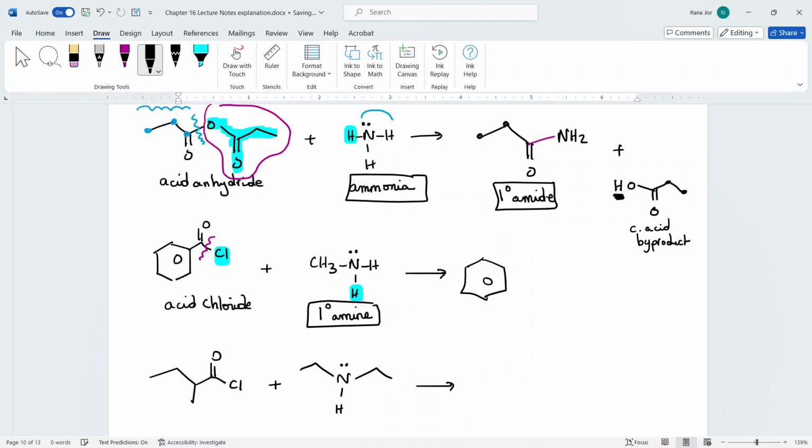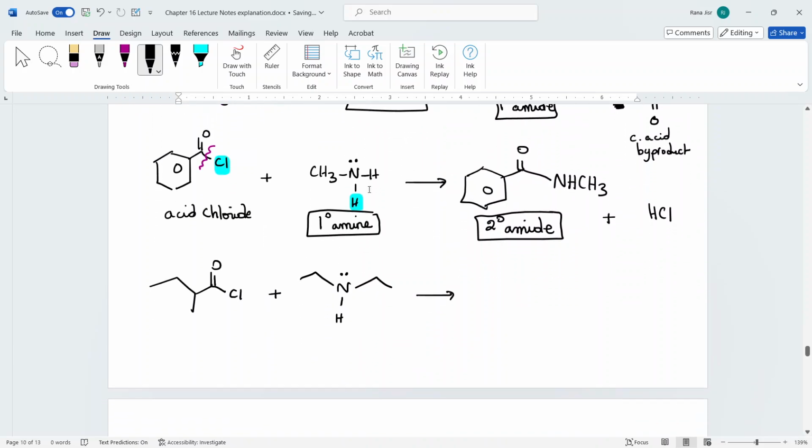So that is going to be your amide. It's going to be the first part of the molecule. Make your amide bond, and then you have the NH and then the CH3. Okay. Plus, of course, whatever is left, which is the HCl byproduct. My product now is going to be a secondary amide. So if you want a secondary amide, guys, you have to use a primary amine reagent. If you want a primary amide, you have to use ammonia as a reagent.